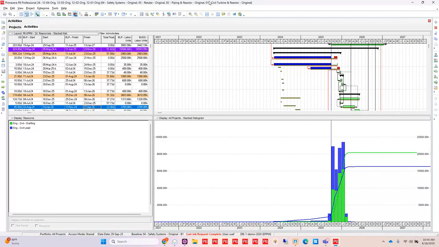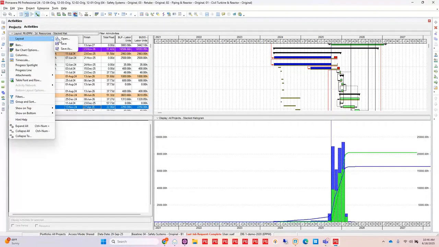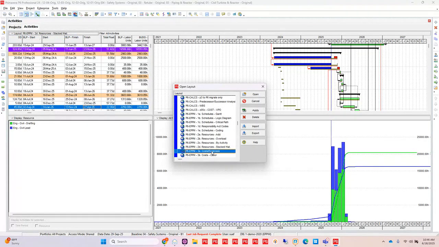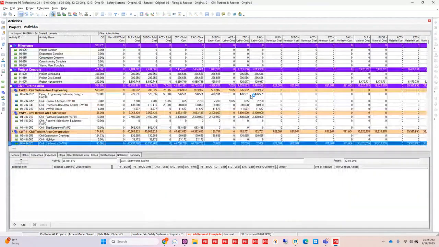Now, costs. Let's take a look at some costs and get an understanding of how we can look at costs. So we can look at costs in a few different ways. We looked at our labor, our non-labor, our equipment, the materials. Each one of those is in your resource section. In some cases, you may have an expense that may not fit into a resource nicely. So there are other ways that you can deal with that.